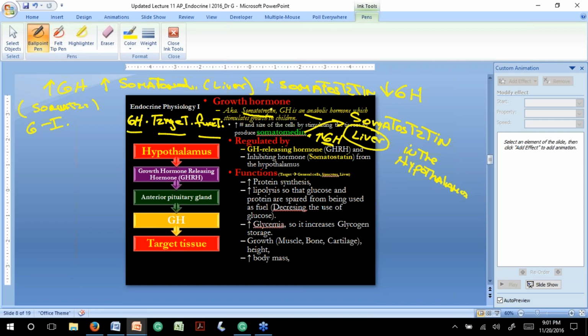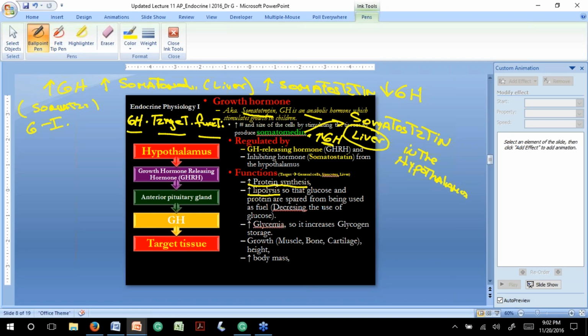So the functions of the growth hormone: it is going to increase the protein synthesis, and it is going to increase the lipolysis. This is interesting about the lipolysis. As you can tell from the name, the fat in our cells, in the adipocytes, is stored mostly as triglycerides. The triglycerides are then taken up with growth hormone, and they are going to be broken down into fatty acids. So this lipolysis is going to produce the catabolism of triglycerides to release fatty acids and make our body use fatty acids for energy.